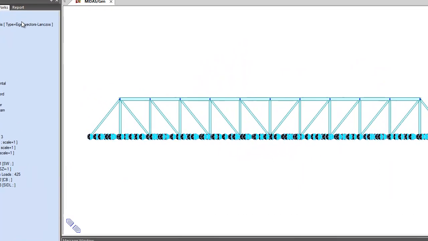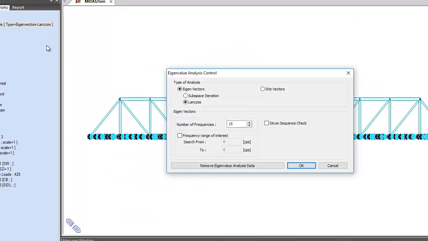So I will show you the definition which I have given for free vibration analysis. Here the type of analysis I have selected is eigenvector analysis, and I have selected Lanczos method, and the number of frequencies I have kept as 15. Now the question arises: how to decide the number of frequencies for which I need to do this free vibration analysis. The number is decided by the mass participation.